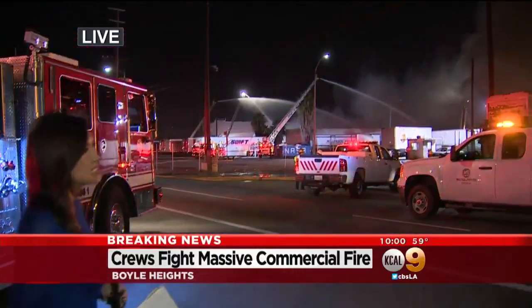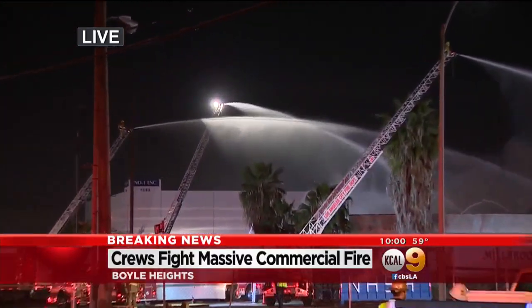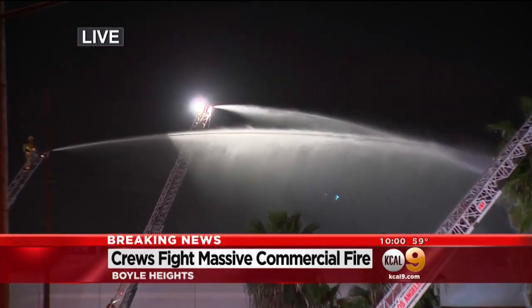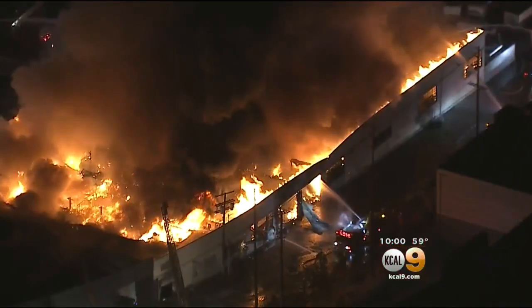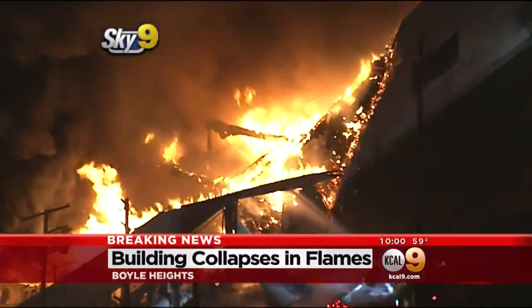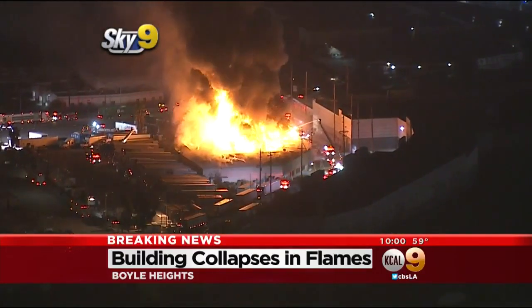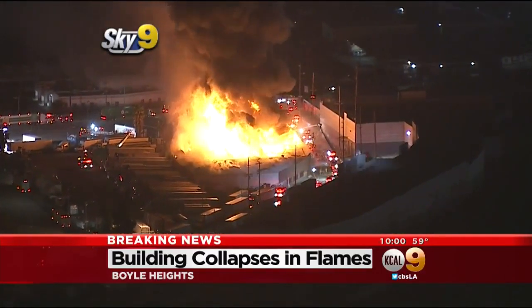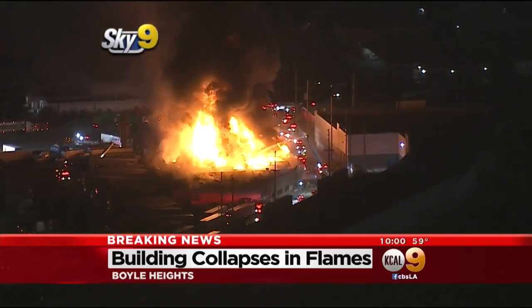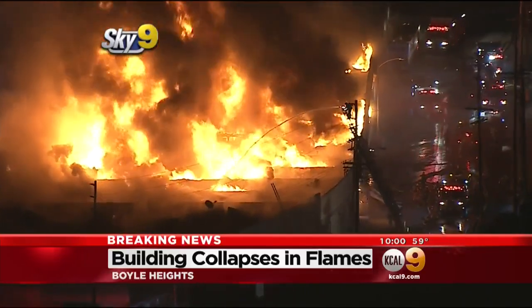Yeah, Jeff, over 100 LA City firefighters are making some pretty good progress on this blaze. We're told this is a distribution center. You can see a couple of firefighters on top of their ladders right now spraying a whole lot of water on this thing. The fire spread so fiercely and quickly that one facade of the building collapsed, so firefighters went into defensive mode. They're fighting this blaze from the outside because it's too dangerous to go inside. They've got their water cannon pumping 500 to 600 gallons on this thing per minute.